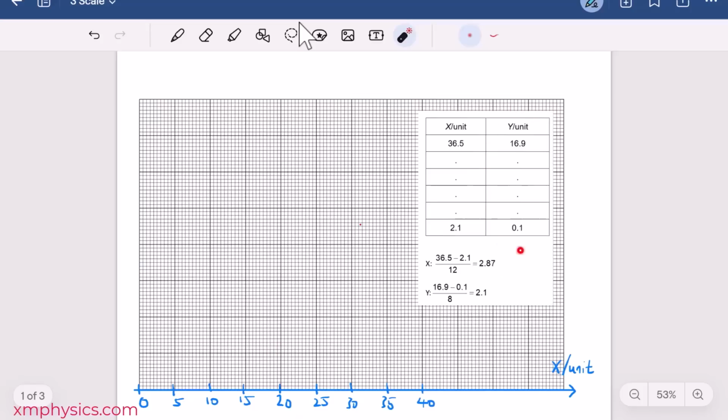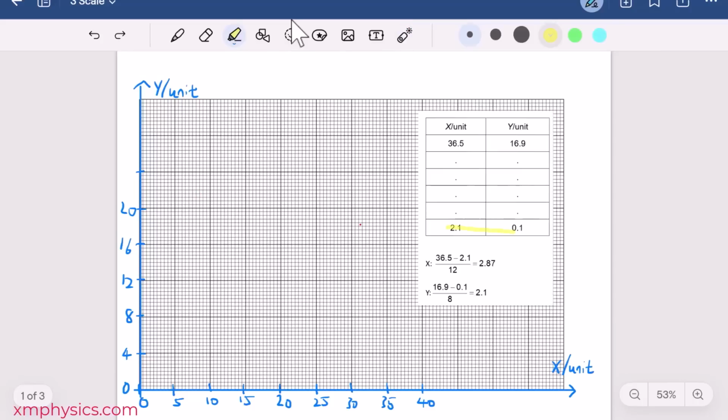Okay, let's go for the y-axis now. So smallest number is 0.1, largest number is 16.9. So take the difference, divide by 8. I get 2.1. So remember, we cannot go to the next smaller number 2, yeah? Because that will mean that you don't have sufficient space on your graph. So the next bigger number will be, again, either 4 or 5. So this time around, I'm going to go for 1:4. Because if I do 1:5, I'm jumping from 2.1 to 5. That's more than double. If I more than double this thing, I will not be able to spread the data across more than half the page.